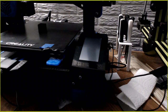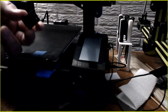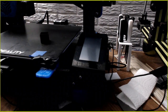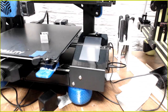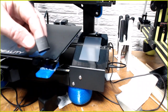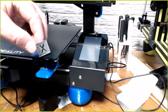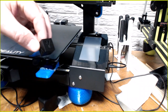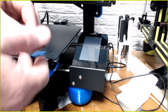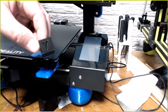Alright, let's see if this part will release. Oh yeah, he popped right off. I want to flip the light on and see him real quick. Here, I'll leave him up there. Hold on a minute. So this is with the Community Firmware, completely as they made it. And yes, I have that high gloss filament that's a real pain in the butt. And my camera hates it. That is not blemishes, that's just dust off my fingers.